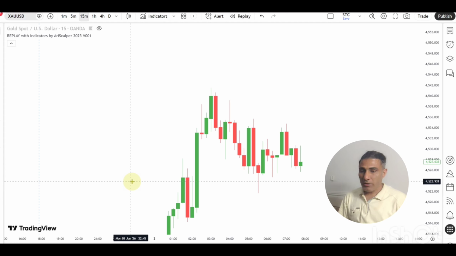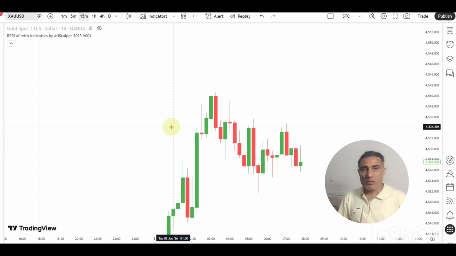For today, I've chosen a trading strategy that does not need daily bias. You don't need to consider the overall trend, the major trend of the chart. Of course, it's not a bad idea to consider it, but no need. And this strategy works on the 15 minutes time frame. Of course, a lot of people use it in different time frames. Let's go to the chart and see how this strategy works.